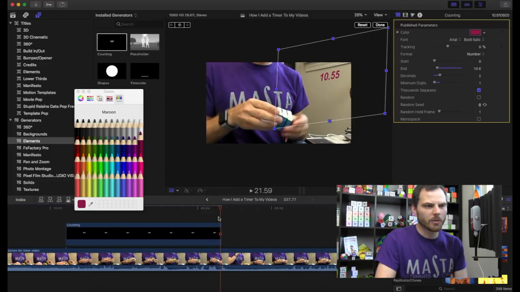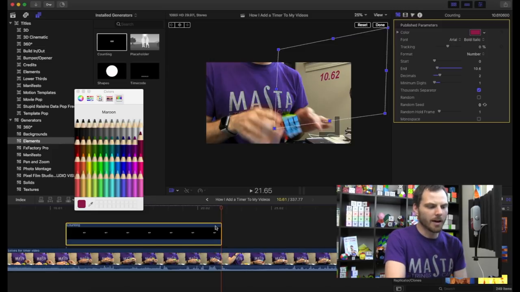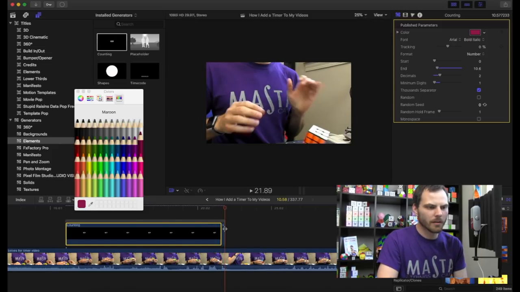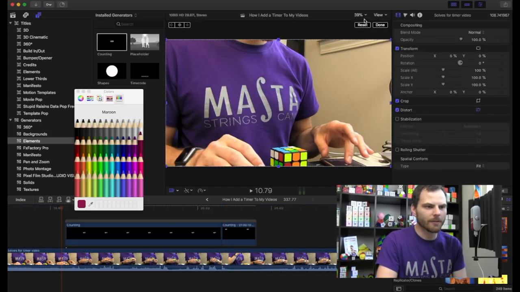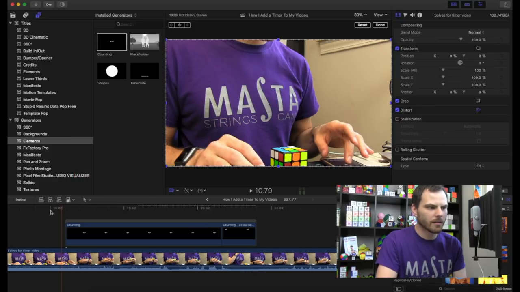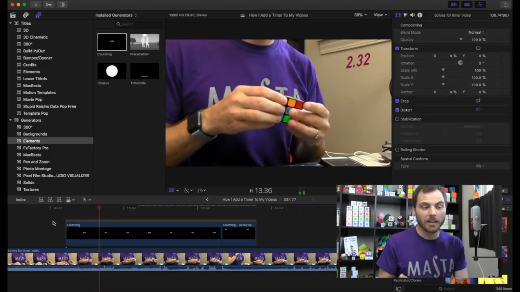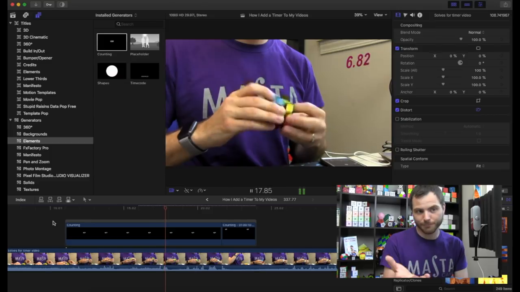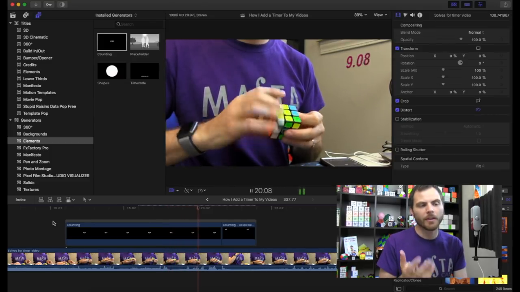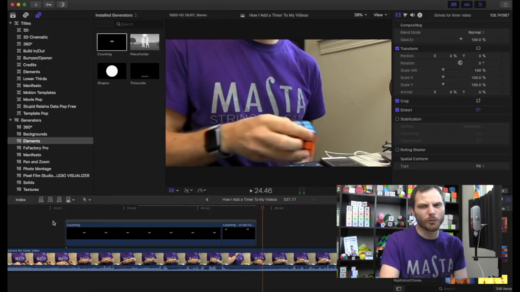So I do want the number to linger a little bit. So once we get to 10.62, which is a final frame, I will add a freeze frame and drag that out a little bit. So now let me make this back to have it fit. We now have a timer. And it should stop right at the time you need it to, and then also freeze for as long as we want that to. So this works for pretty much everything except if it goes over a minute.